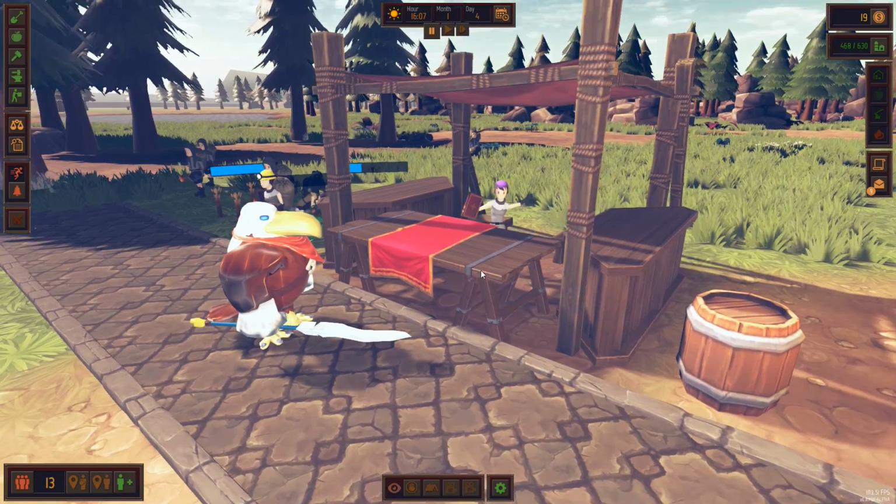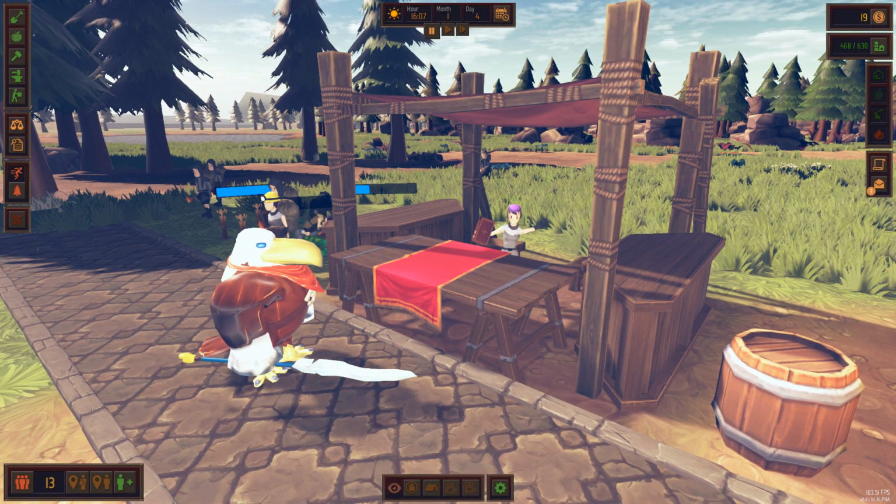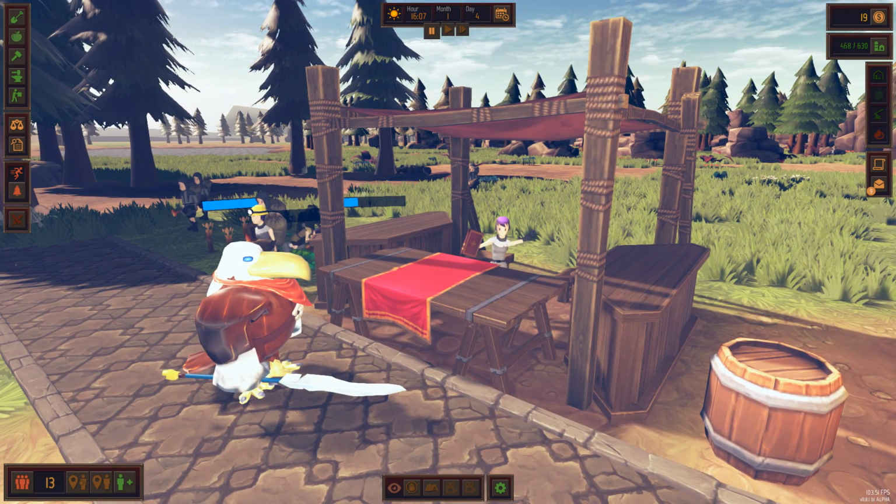Welcome, he says. Welcome. Come and trade here. I've got to get a screenshot of that, haven't I? There we go. Come and trade, he says. Come and trade. There we go. Print screen. Let's see what happens.